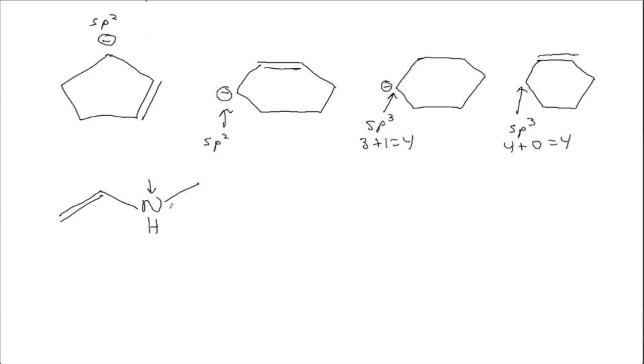This is one lone pair and connected to an sp2, so it has to be sp2. Excellent. So did you use the rule or the exception? We use the exception. That's right. Because of the lone pair and because it's connected to an sp2, the exception kicks in and we don't need to bother with the rule. So this would be sp2. That's very good.